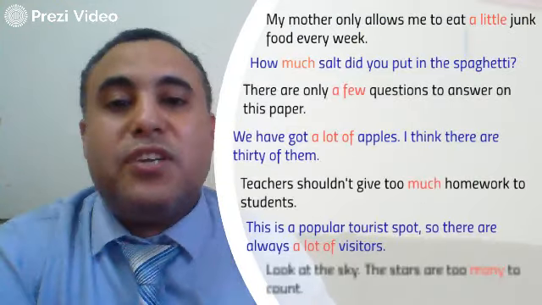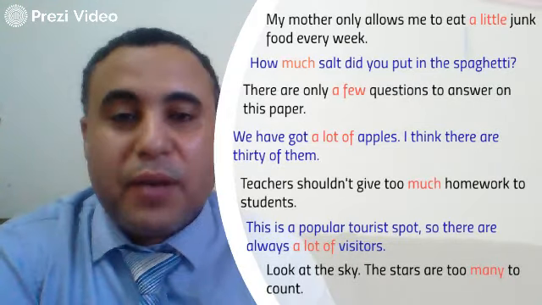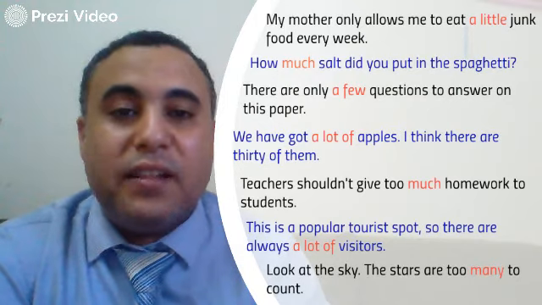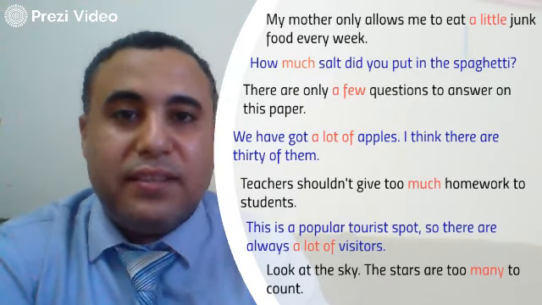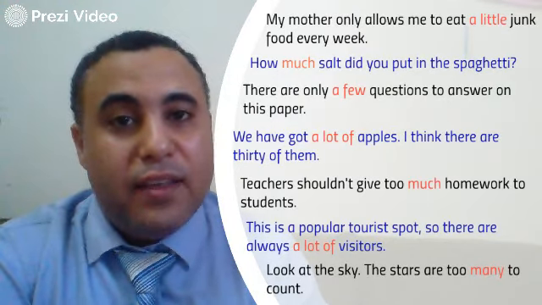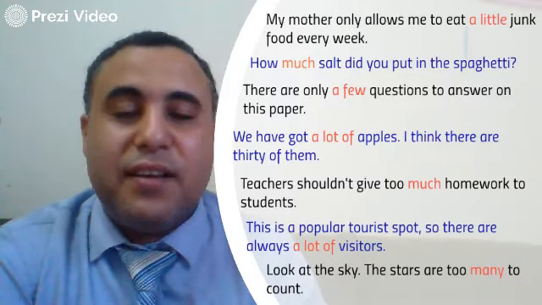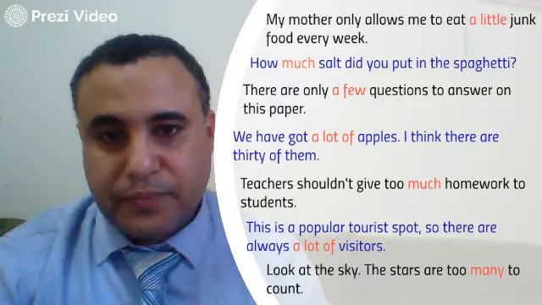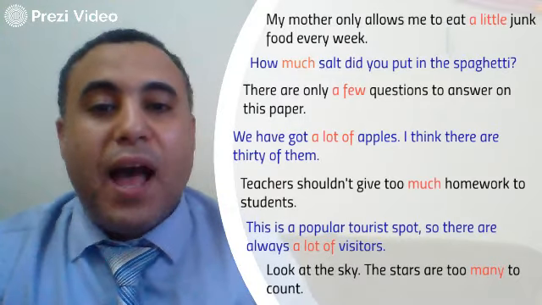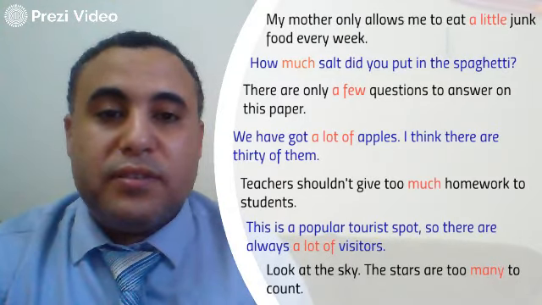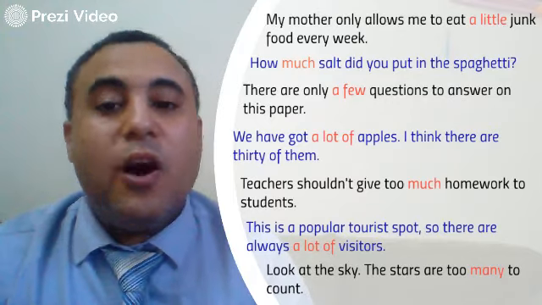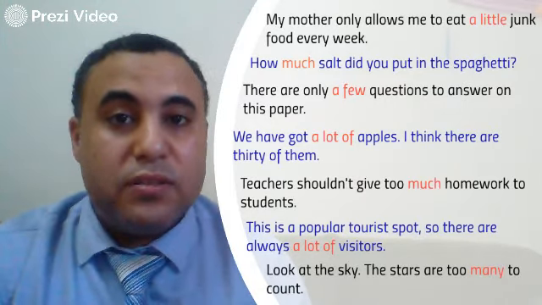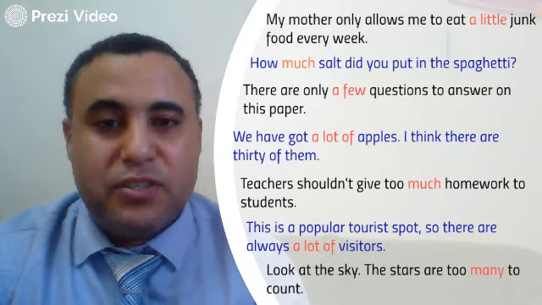Right? So let's check our understanding. Check more examples. My mother only allows me to eat a little junk food every week. A little. Why? Because junk food is uncountable. We use a little. Another example. How much salt did you put in the spaghetti? Salt, uncountable. We use much.